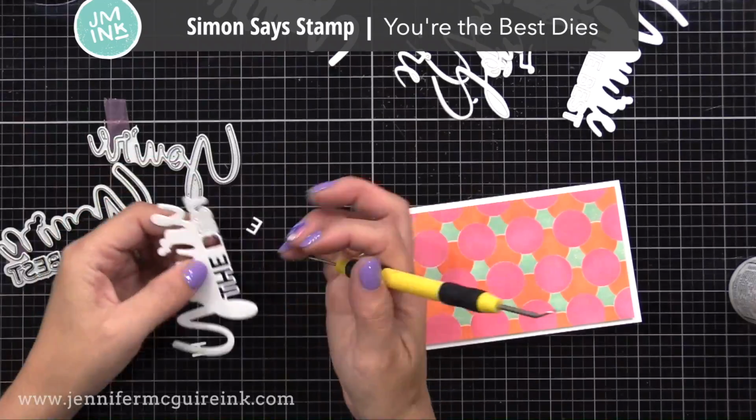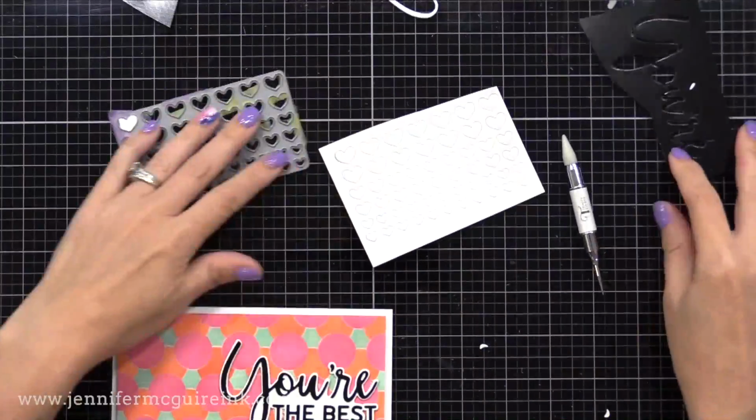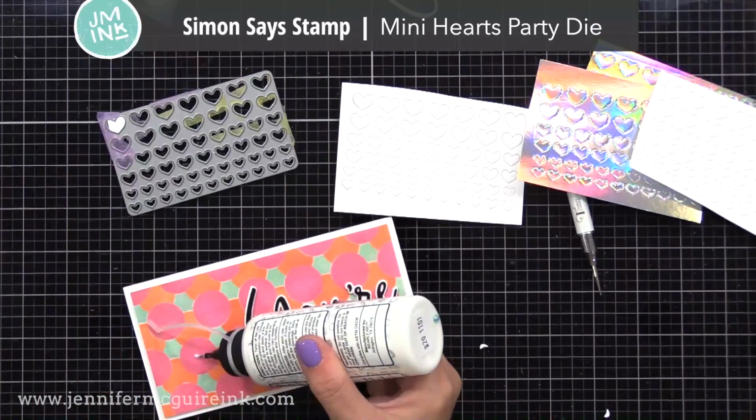So you can see one die cuts the shadow for the word your, and then the outline for the best, and the other one cuts the word your. I created that layered die cut from white cardstock and black glossy cardstock, and thought it'd be fun to add some hearts to the background.